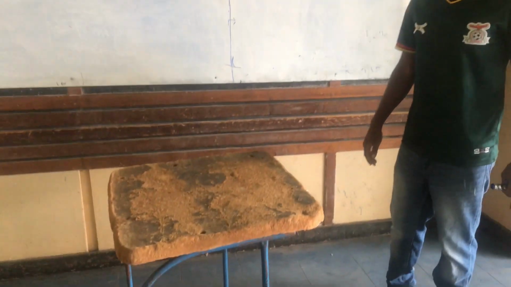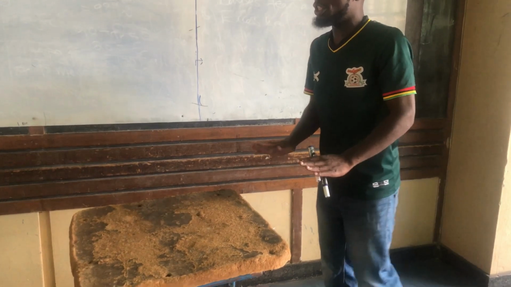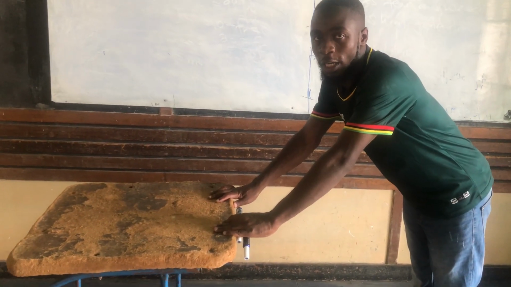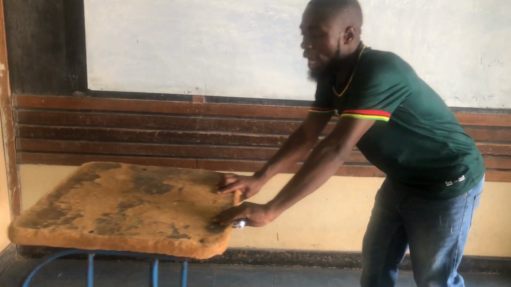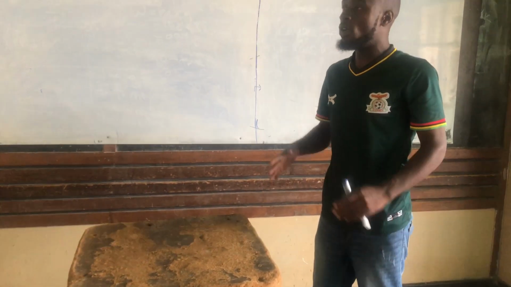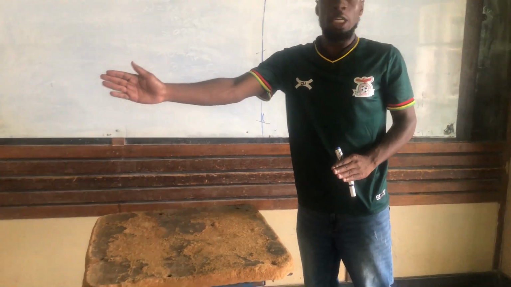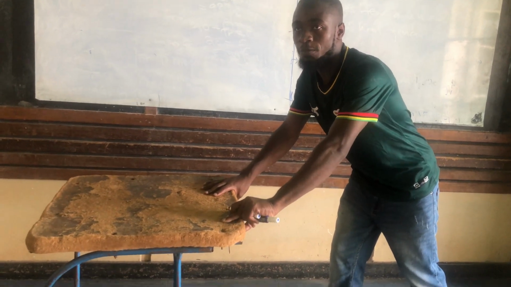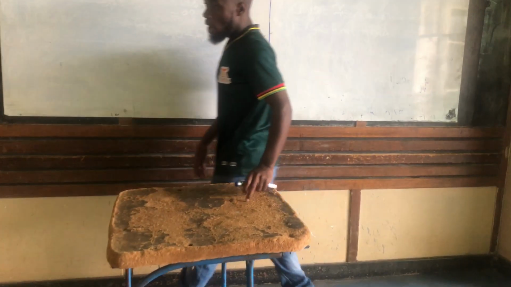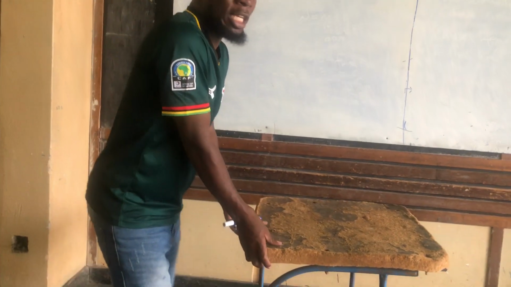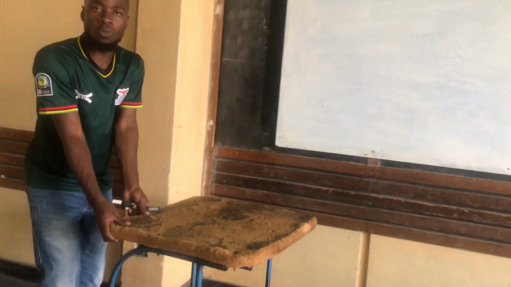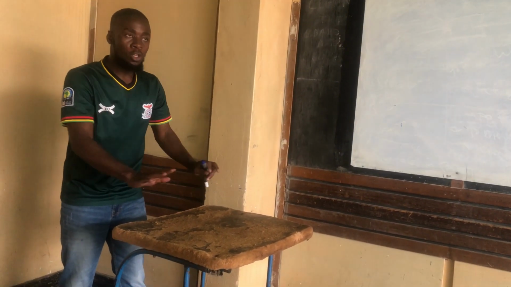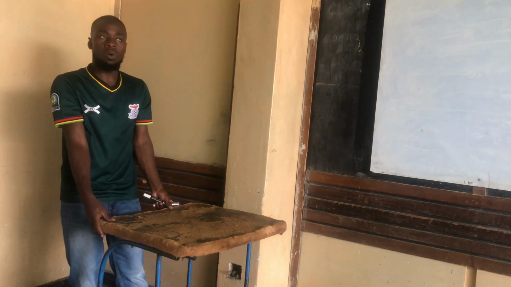Okay. So pushing is like this. I want to move this table towards this direction, so I push like this. This is pushing here. And what is pulling? The main goal is to move this table in this direction. So with pushing, I push it like this. But with pulling, I come to this side, I hold it here, and I pull like this. But the main goal is to move it in this direction.